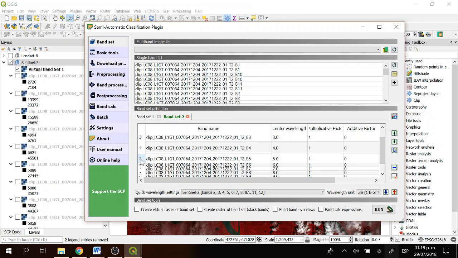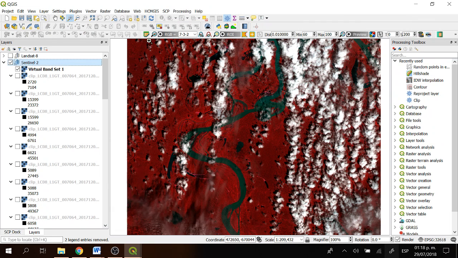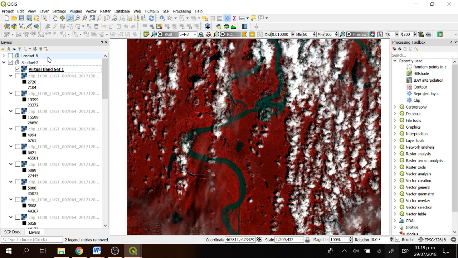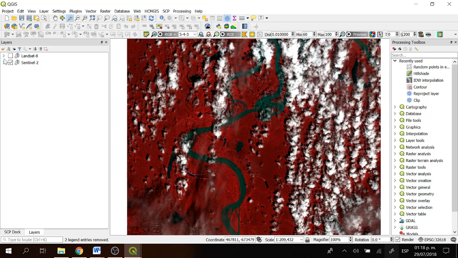So we're going to do 5, 4, and 3. I am going to move this virtual Landsat to Landsat 8.